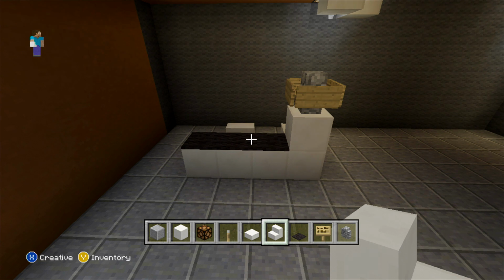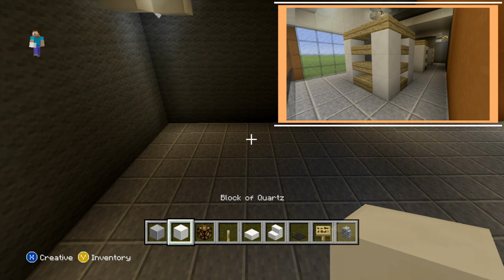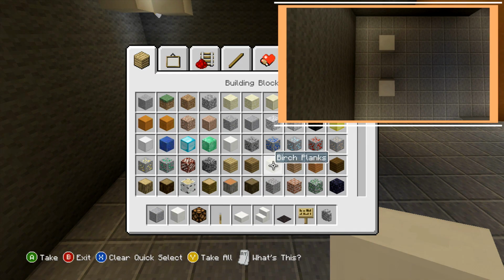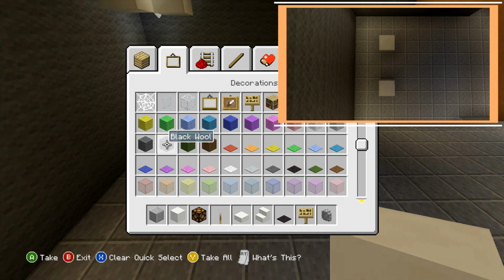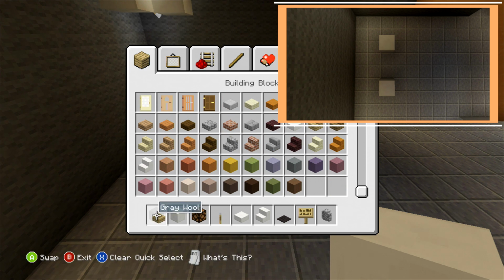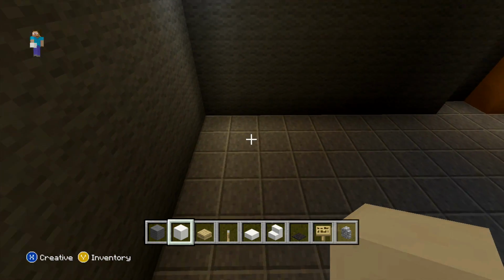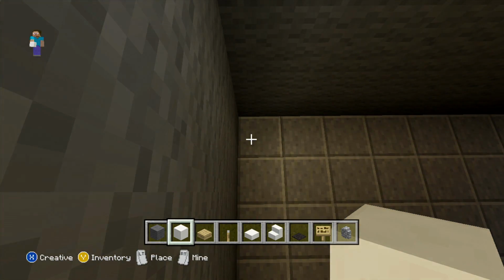So what we're going to be working on now to finish off the interior is we're just going to be adding some shelves. So just come to the corner over here where what you want to do is count another 2 blocks out to the right and another 2 more blocks behind that, where what we're going to do is place a block of quartz, then just leaving a 2 block space behind it, we just want to place another block of quartz.